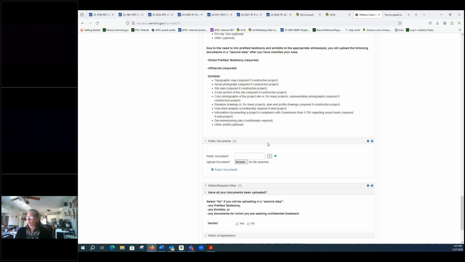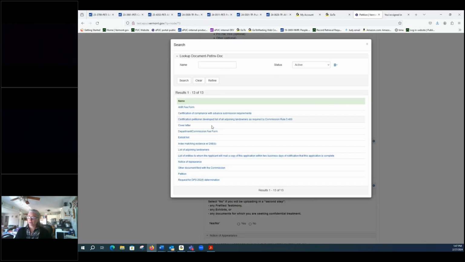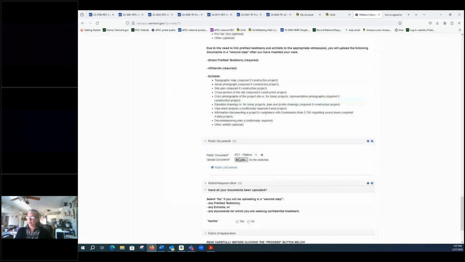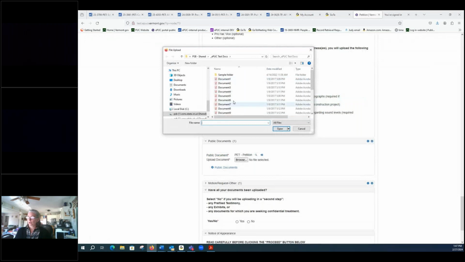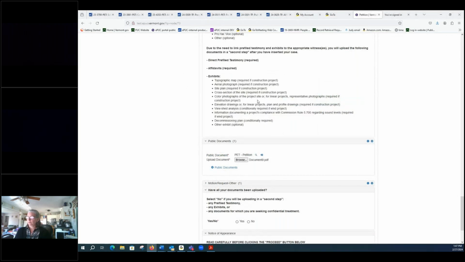And so here, you put everything under your public documents. If you click the magnifying glass like I just did, you will find lists of the document types here, so you can upload using the browse button.